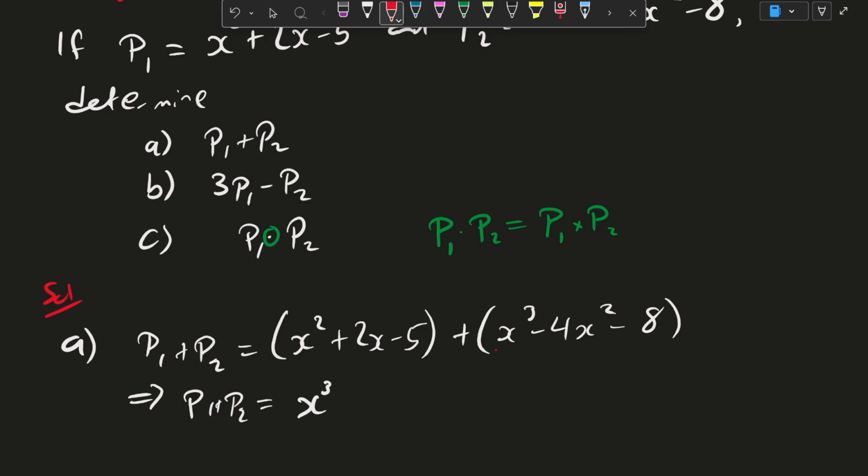Anytime I do this, I have little shapes underneath all the similar terms. So there's that one x cubed, now there's two sets of x squareds, there's this x squared and the minus 4x squared. So 1 take away 4, that's minus 3x squared. There's only one x term, so we just write plus 2x. And then there's just a constant term, which, just be careful of the fact that this is a plus and a minus. So plus minus, you get a minus. So we get negative 5 subtract 8, which is negative 13.